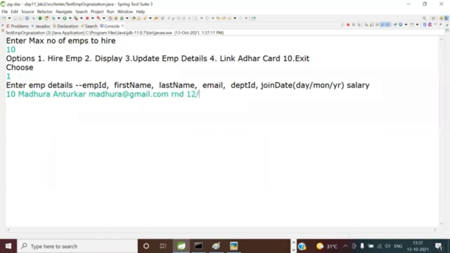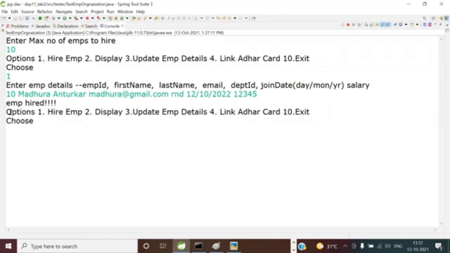Join date. Salary. And here I'm just confirming what you know already. Oh, I should have said first, update display. So you can do that. Now, of course, it would have been null. Null means card not yet linked.